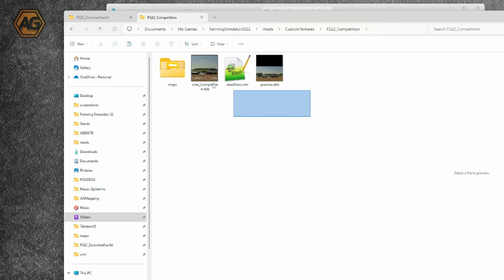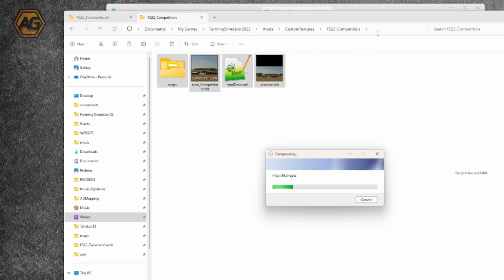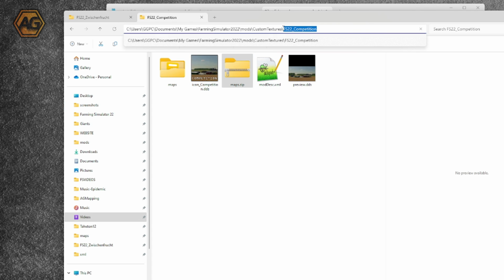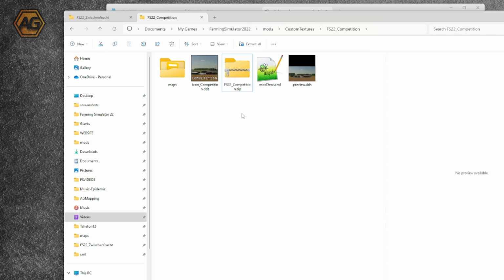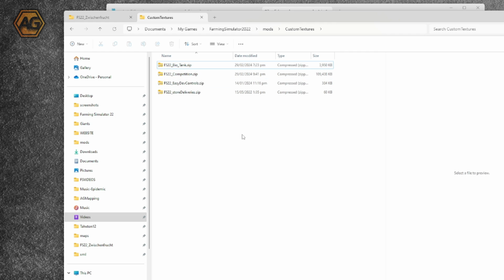So we're going to go back into here. It's as simple for me, this is my methodology, there's lots of different ways you can zip things up, but I just go in here, compress to zip file. It will pop up with a generic name, it'll take one of these 4 files and that'll be what it calls it. But if I just go through here, copy out the FS22 competition, just to make sure it's named exactly right, paste it there, and there we go, that is done. Go back into my mods folder, custom textures, paste that in there, delete the one I edited, and we're back zipped. File's a little bit bigger because we've added those textures in, but that's it all done, easy as.